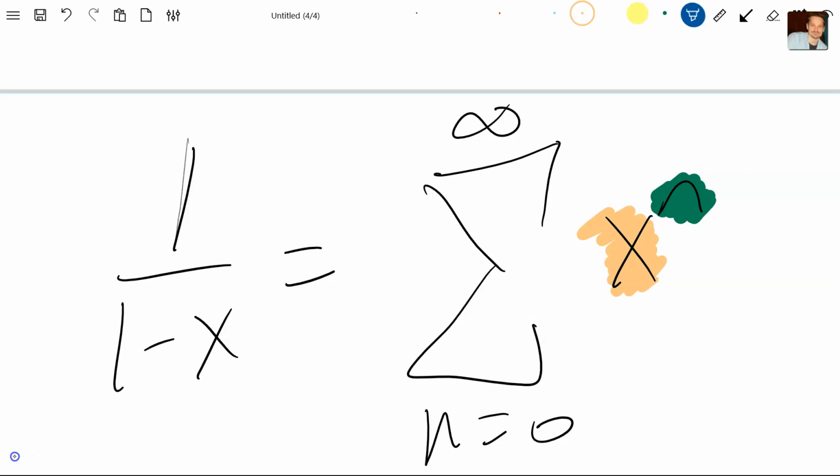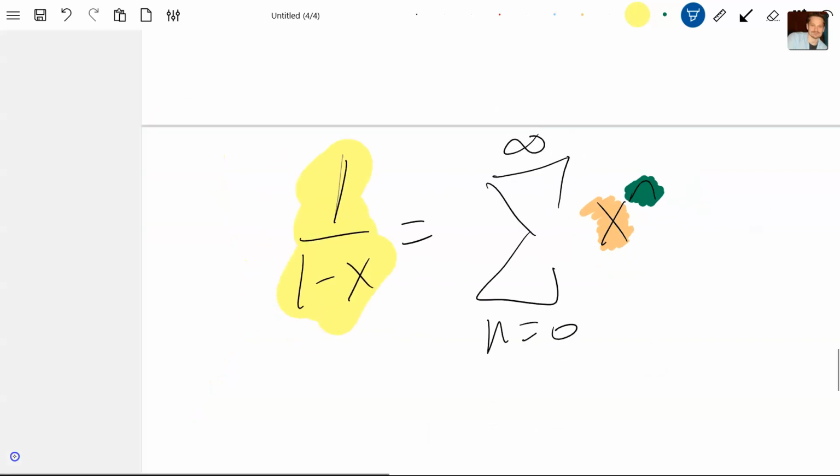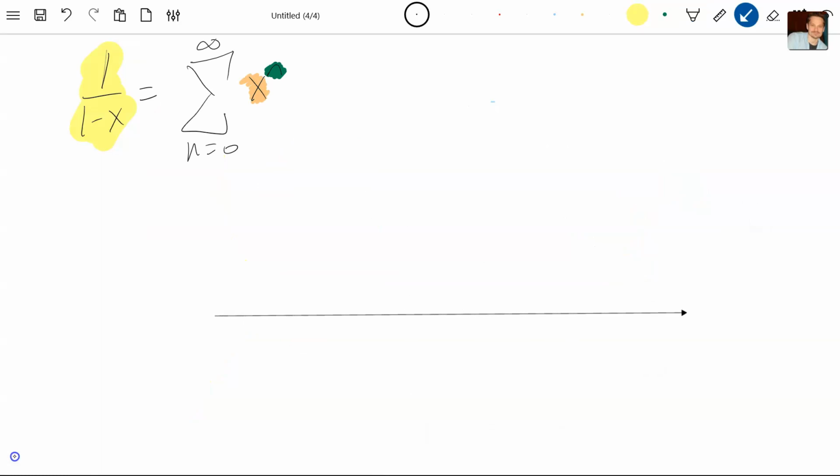I said instead, you know what, I'm just going to treat it literally as it appears: x is one quantity, n is a different quantity, which means really I should be doing this in three-dimensional space, because I have two variables, x and n. That's how I imagine them instead. What I'm going to do first is simply make a graph of 1 divided by 1 minus x, and then we relate that to the graph of x to the n, and you will see how beautiful and magical this is. So I'm going to call this my x-axis.